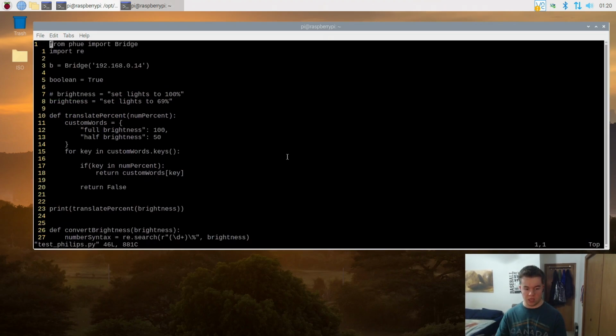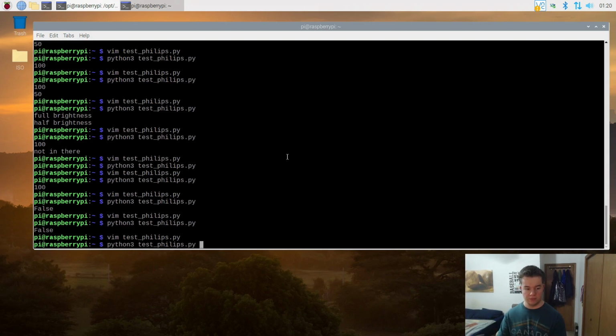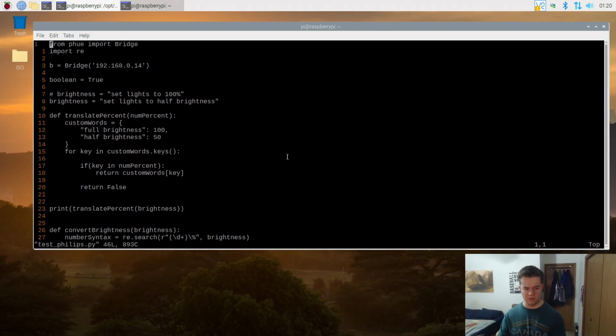So yeah, if we say any percent, then do the behavior we did before, the stuff we just added. So now if I do half brightness, we should get 50 rather than false. Why did that not work? Oh, because of this return false, Python's super sensitive to indentation.